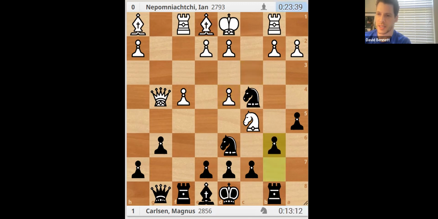So he does go for b6 because it's annoying. So basically, the only knight that white had is being driven back, and the bishops are not going to be that great. Okay, well, it makes sense because it's a pin. I want to get rid of those annoying things again.